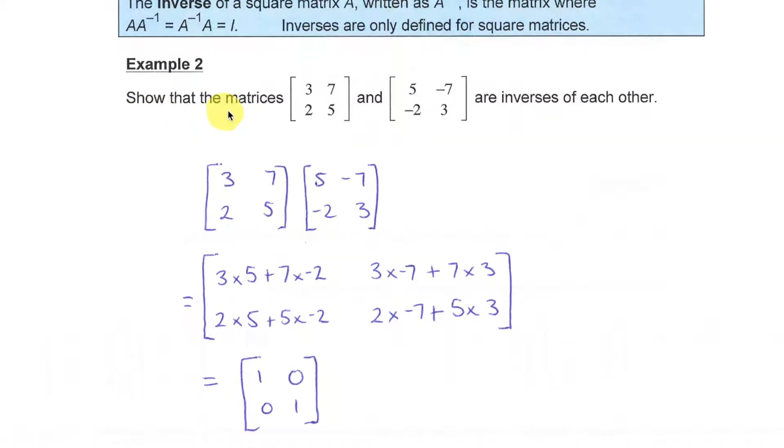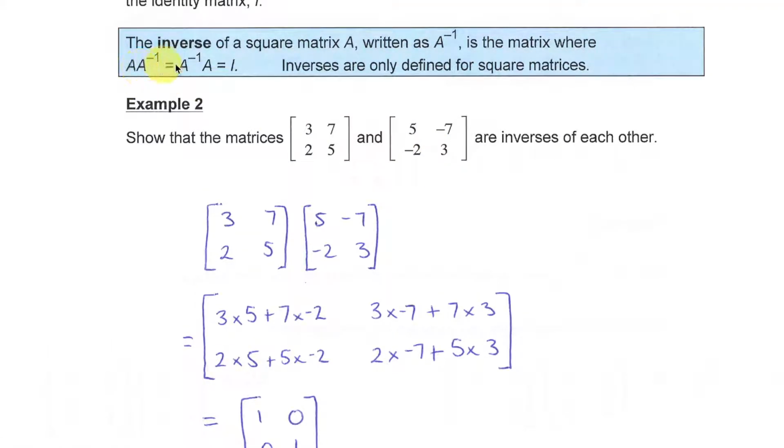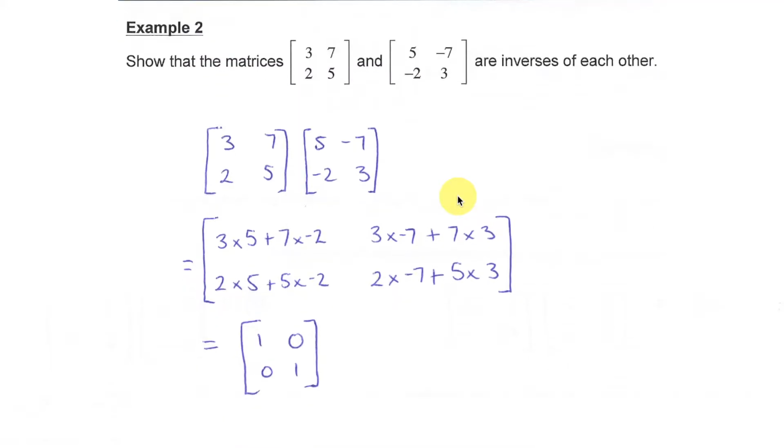Let's take a look at this example too. We need to show that this first matrix and the second matrix are inverses. So what should happen is if I multiply this first by the second, I should return the identity matrix if they are inverses. And that's just based on this bit of knowledge here in the blue box. So let's do it. 3, 7, 2, 5 being multiplied by the matrix 5, -7, -2, 3. Of course, I can do that by hand, I can do it by CAS, but you can see the result is 1, 0, 0, 1, and that is the identity matrix, which is of the dimensions 2 by 2.